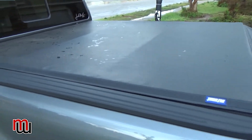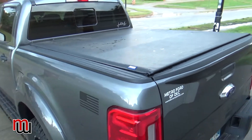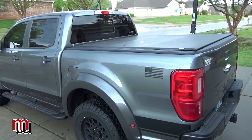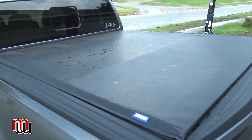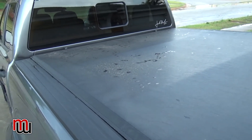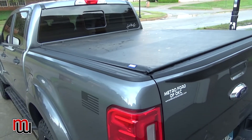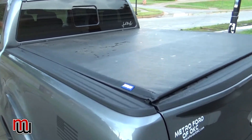Moving around to the back of the truck, I added a Tonneau Pro low-profile bed cover. It makes it look sleek and helps with aerodynamics. I installed it the day I got it — stayed up until midnight putting it in. It's a little loose; I still need to tighten it up. I'll do a full review of this bed cover because it wasn't the easiest install.